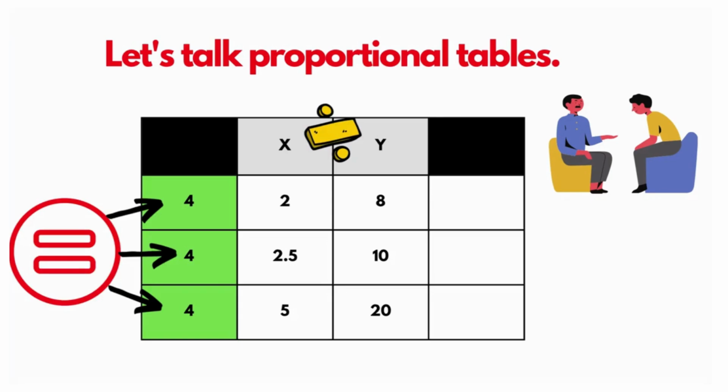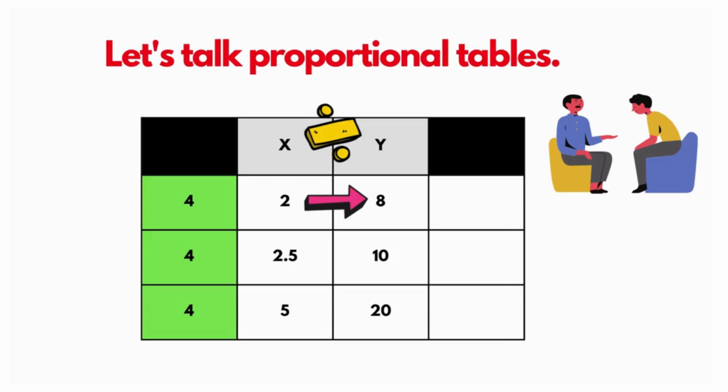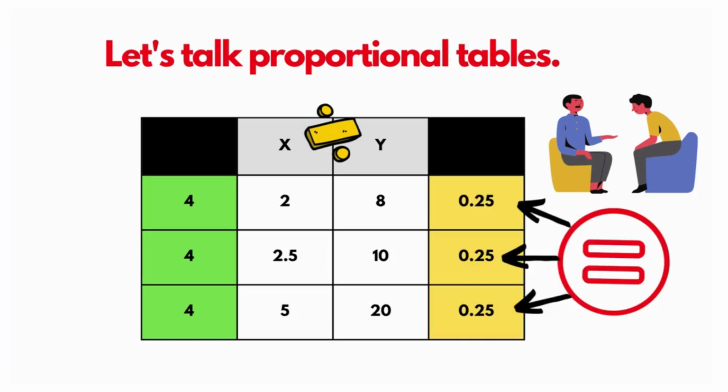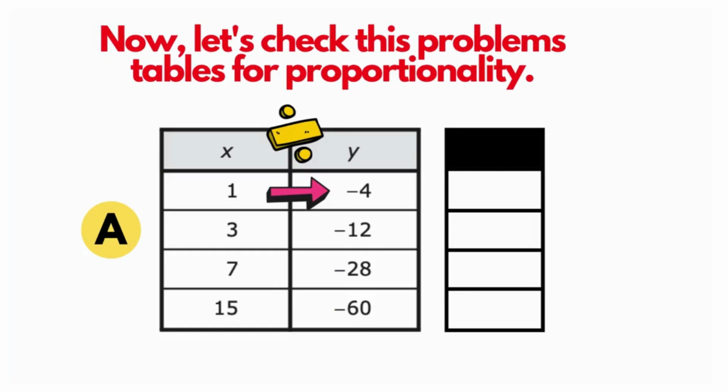Now, inversely, we can go the opposite direction. So if we're going the opposite direction on this one, we would actually multiply them. So when we multiply all these together, you'll see that when we multiply the other way, it will be a different rate because we're going the opposite direction, but they all are equal. So that table works. So let's check these real quick when we work through these tables.